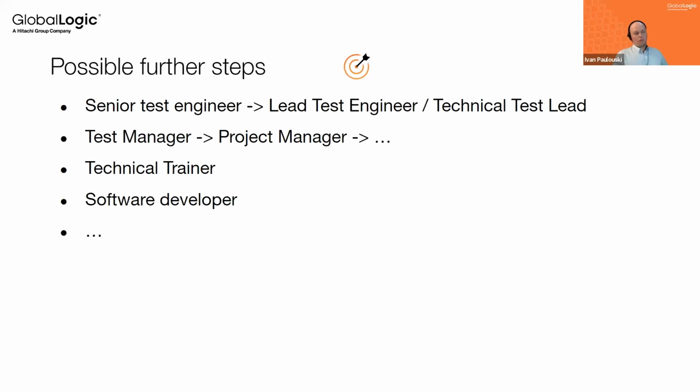So let's take a look a little bit further and discuss where you can go next, being a quality assurance engineer and already working in this field.